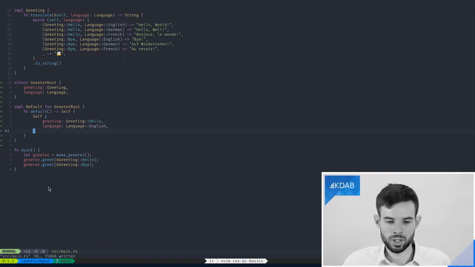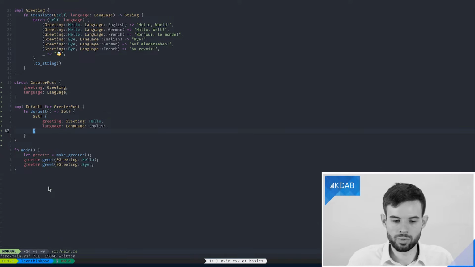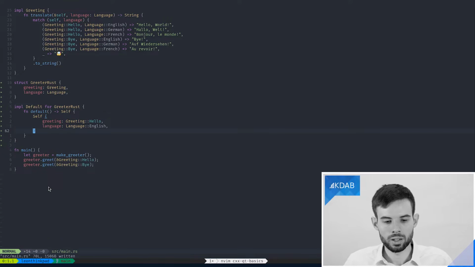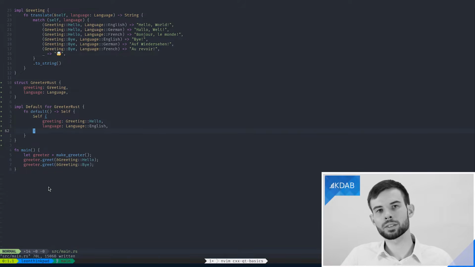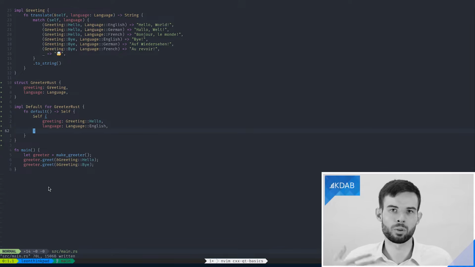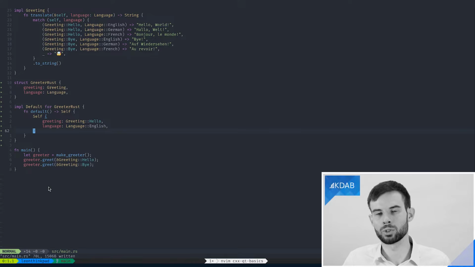So that's pretty much all you need here. You just provide some default values for your type and then return an instance of it, and CXX-Qt will automatically pick this up. There are also advanced features like the CXX-Qt constructor that you can use if you want to do more complicated construction, but this is usually the default that you want to use for QML.